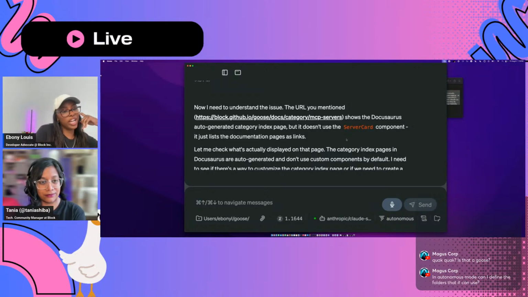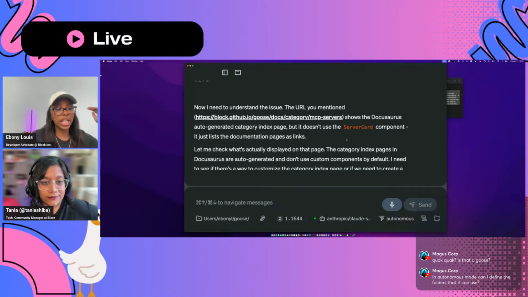So for me, it varies on what I'm trying to do. If what I want Goose to do isn't too complex, then yeah, I'll give it all the information at once and have it go off and go crazy. But if I know I need it to do a bunch of different steps and it's going to get a little complex, then I'll give it in chunks. And then I might even open up a new session sometimes and be like, okay, this window is going to work on this. This window is going to work on that. Just so I don't have too much going on in one session.